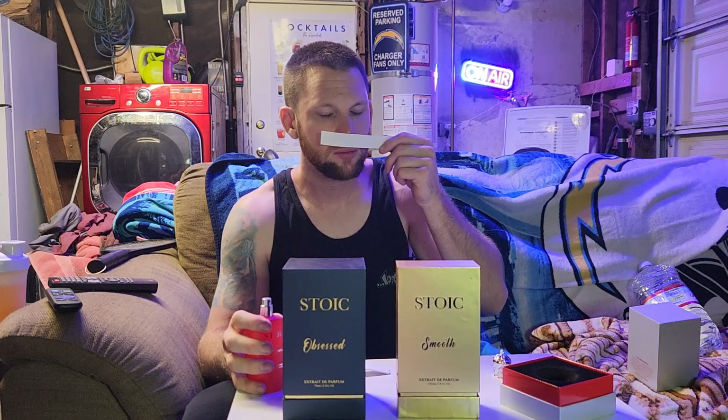I looked up the notes on this online, and they talk about blood orange. And I guess since they mentioned it, I can smell that. But to me, it smells like plum, very heavy plum. Very floral. Plum and floral, and a little bit of citrus in there too. I don't know if I necessarily get blood orange, but it's very pleasant. And this smell, to me, guys, is unisex. If I smelled this on my wife, I'd be like, wow, that's really good. I like that smell.